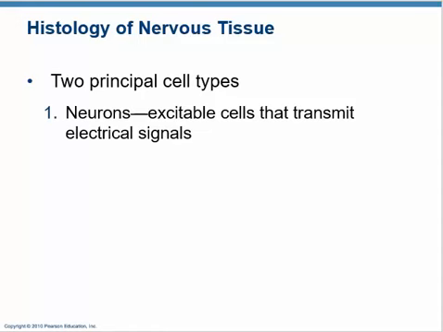How does this stuff work? The histology of the nervous system revolves around two distinct types of cells. One is the neurons. These are the excitable cells. These are the cells that actually have action potentials, the same as muscle action potentials. It's a wave of depolarization that moves down the neurolemma, the cell membrane, letting sodium in and pumping sodium out. So it's a change of electrical, and those are the nerve impulses.